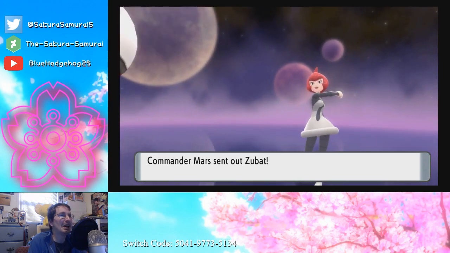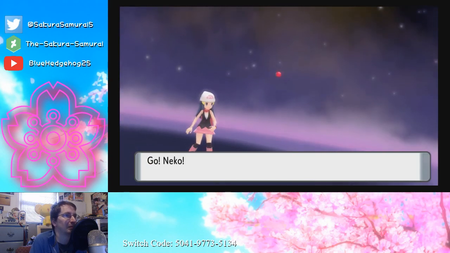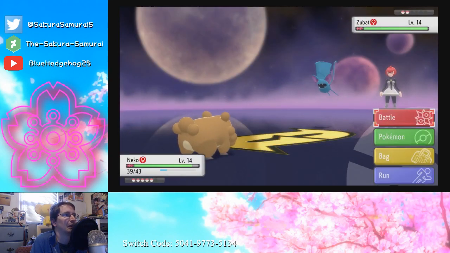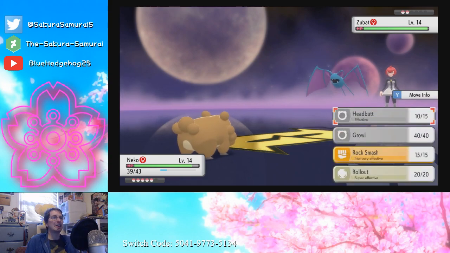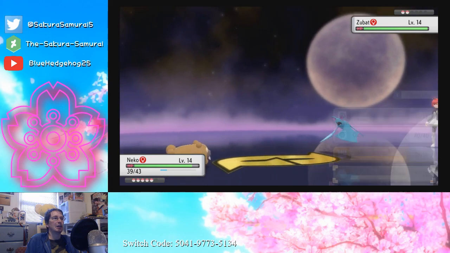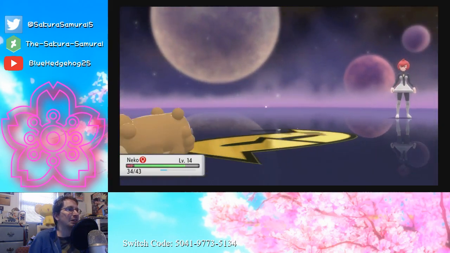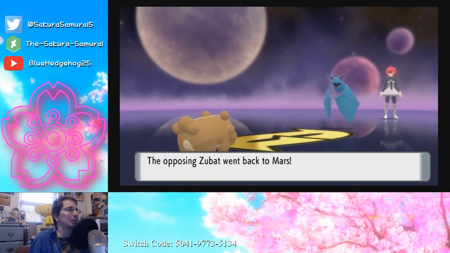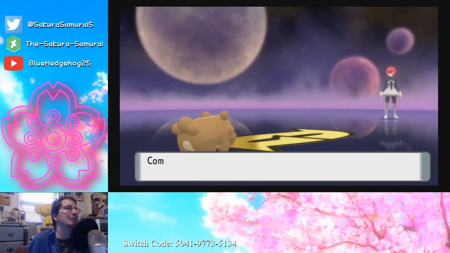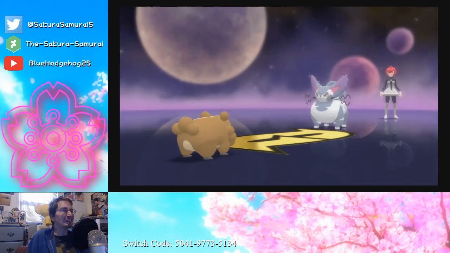Send out Zubat, of course. A level 14 Zubat, okay. Alright then, please don't actually use Supersonic on me. U-turn? Your opponent's Zubat went back to Mars. Oh yeah, that. Purgely. That is a fat kitty cat!